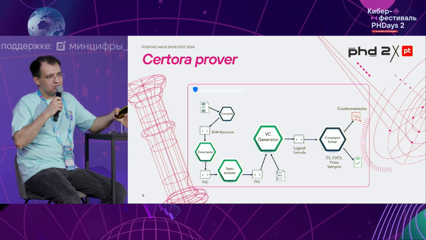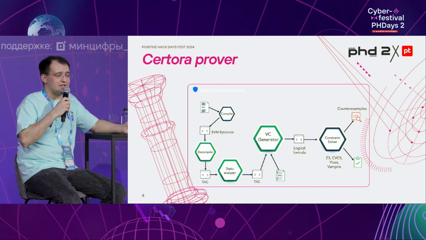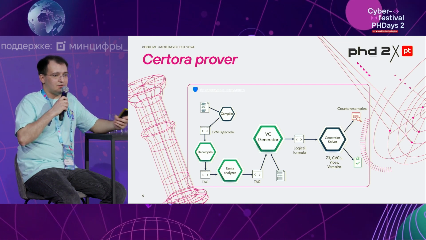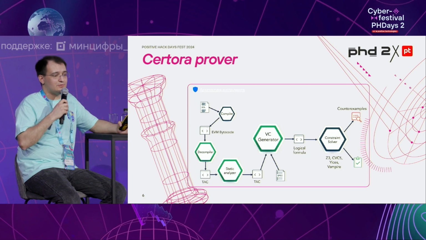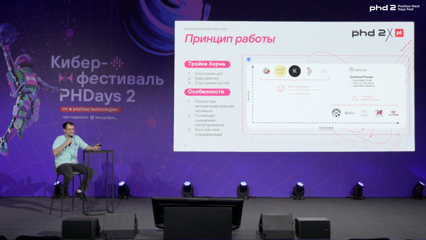It will be verified together with the specification and put into a logical formula. It will be checked by the SMT solver. So we will either have a counterexample, which we can check, verify and change, something to fix, or on the contrary we will have proof that the property holds, and we can stop worrying about the other things.